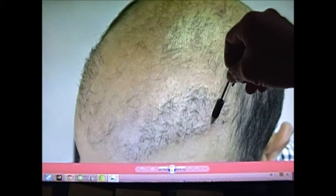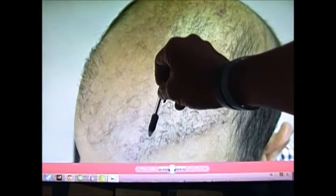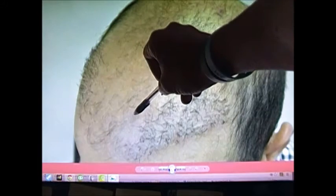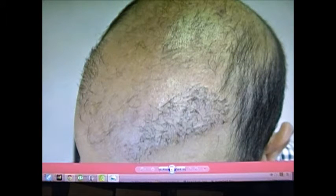So this fellow came walking in for an appointment recently and wanted to know what his options were. And he gave me a history of having a strip surgery about 10 years ago, which addressed what were probably thinning frontal triangles and really nothing across here. And then he was a young guy at the time with a family history of turning out to be class 6 or 7 hair loss.